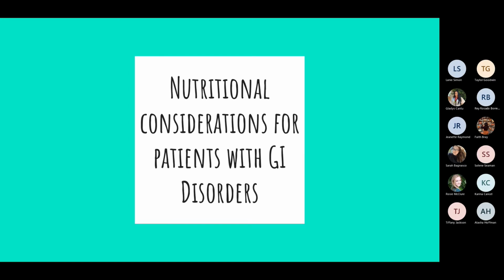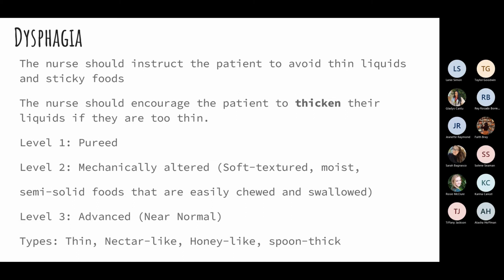Now let's talk about GI disorders. So when a patient's having dysphagia, they're having some difficulties with swallowing. So what do we do for these patients? We're going to put them on a safe diet. Usually in the hospital, they'll be on what's called a thickened liquid diet, and you actually end up pouring these little packets of a honey-like consistency into any beverage, and this is going to help them add bulk and thickness to their liquids. That way, because it's heavier with gravity, it actually is going to go down the pipe, if you will, a little bit quicker.